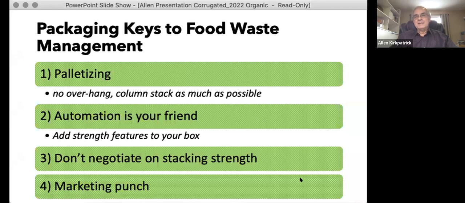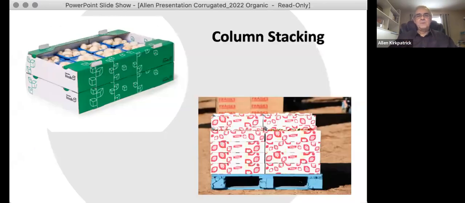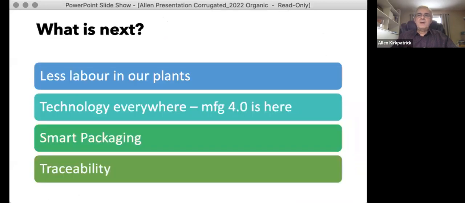So on a photo on the next shot, I simply want to remind you about the column stacking. Now, these are examples that are designed by the supplier to work effectively as a column stack. But if you were filling a pallet with boxes, you could column stack only the bottom third or half of the layers, and then you could start to interlock. That is also an extremely wise thing to do to maintain the strength as you build up your pallet load of product before you ship it. Just want to continue to emphasize how important that is. And where are we going?